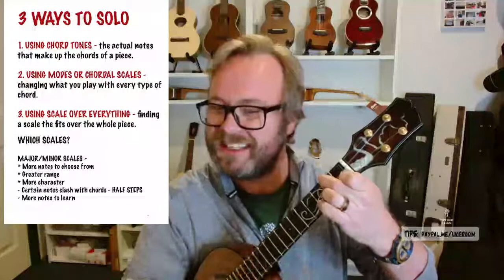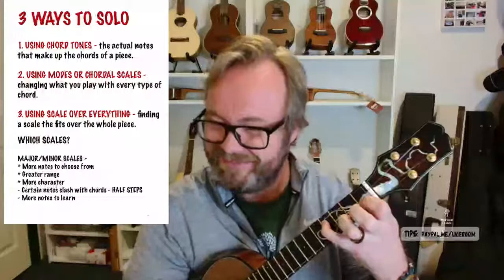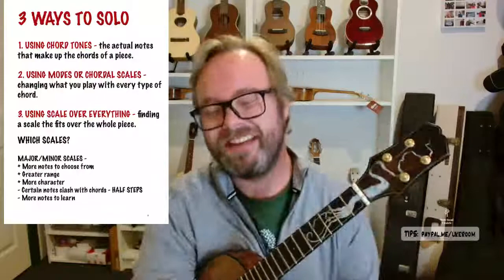Our ears hate to hear the sound of one note that's half a step away from another, like the next note down. In fact, if I play an E note here and an F at the same time, how horrible does that sound, right? I could do a similar thing with that B and C I was telling you about. I could play a B here and I'll do an open C. Not great, they don't sound great.